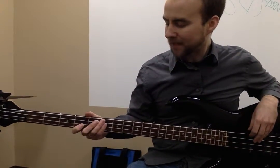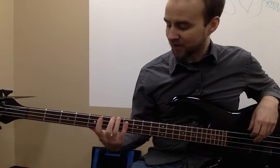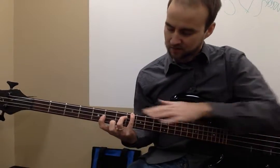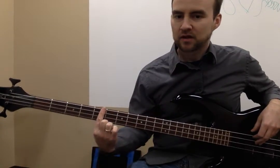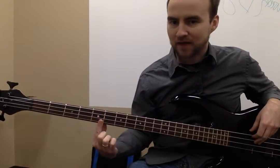This is the A minor pentatonic scale and the first form I'm going to show you is called the home position, that's what I call it. If you're a guitar player it's called the G position because it looks like a G chord — it can fit into that shape. So here's A minor home position. Notice that your index finger could basically bar all the way down the fifth fret.